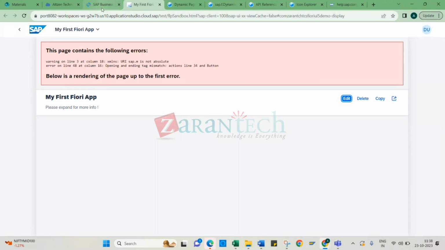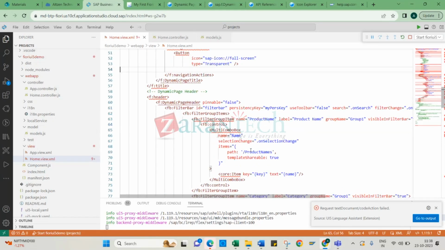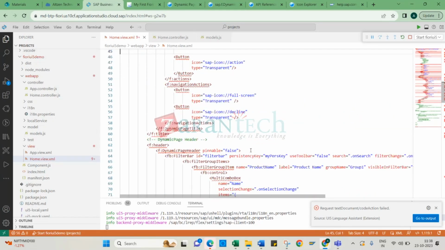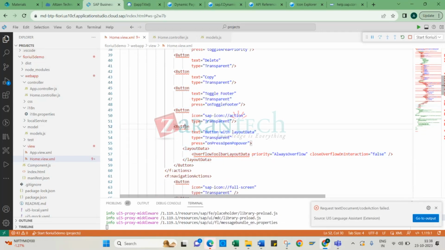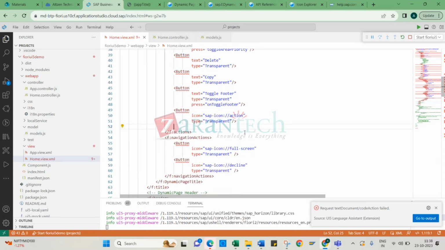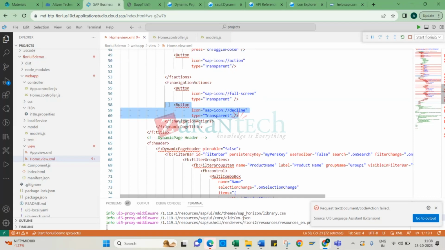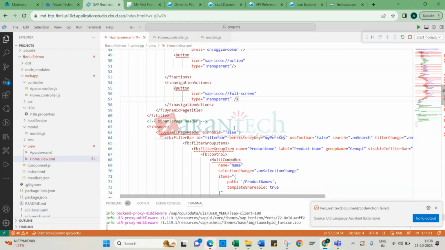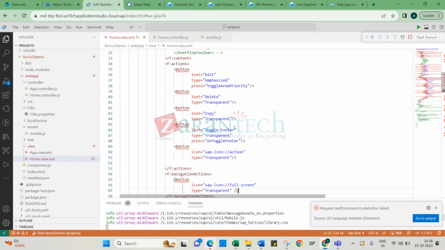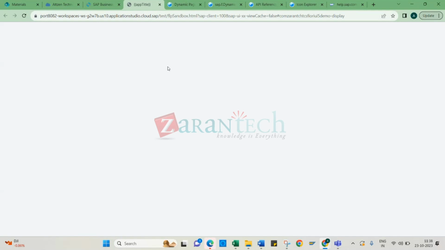The assembly name is not absolute. Okay, something got messed up here. I might have deleted something which is not deleted properly. Okay, so this button is the disclosure. That's why. All right. Okay, and this button is this. So you will see some kind of error, and it is very important that you understand what is getting displayed and how you can rectify all this. Okay, so now let's load it.